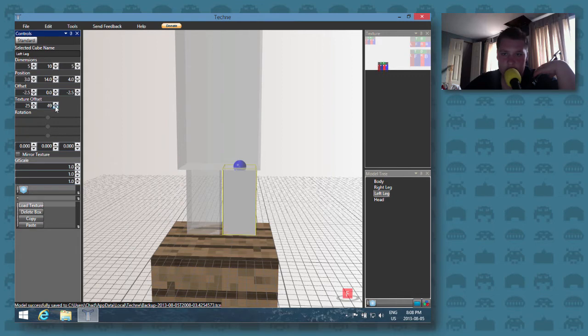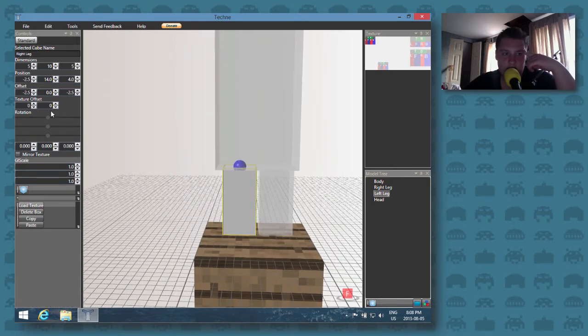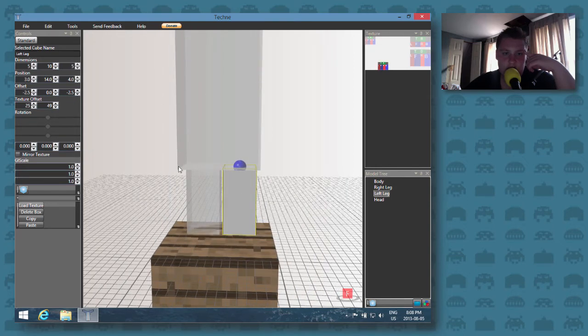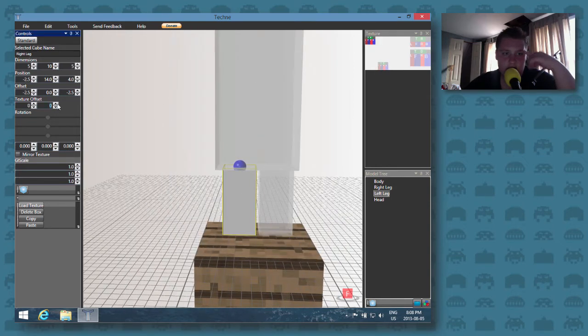Right there, fantastic. Grab the other leg and do the same thing. So actually, what was that position? That was 49. So let's grab the 49, plug that right in here, 49, and there we go. So we got our textures out. Now I'll come back when I got the rest of it finished.